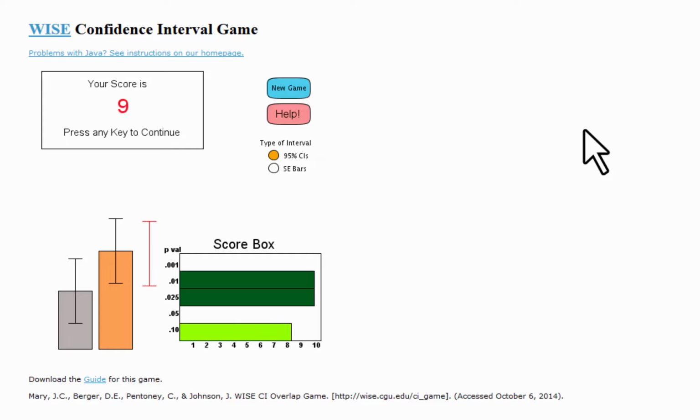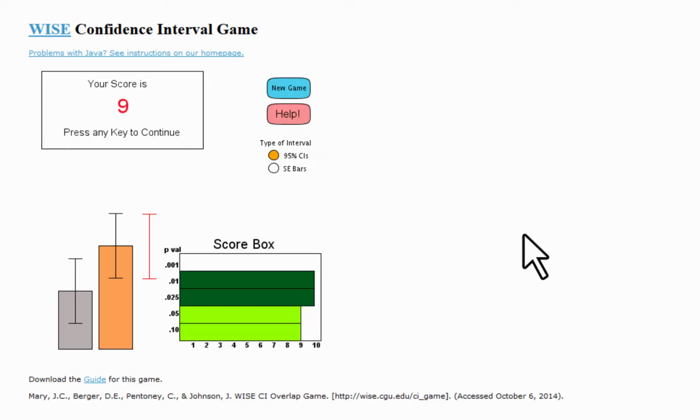Let's see how we did with this one. We missed it by just a little bit. There in fact is even the little red bar here that shows the correct location, so we missed it by just a little bit. There's even more overlap than we estimated. All right, we'll try another one. 0.05. Okay, that's the one we saw before, and that was somewhere around in this range, and we'll see how that does. Okay, in fact, there's more overlap again than I estimated.